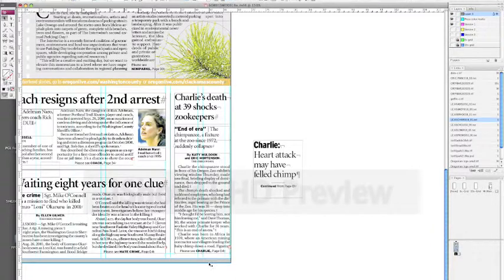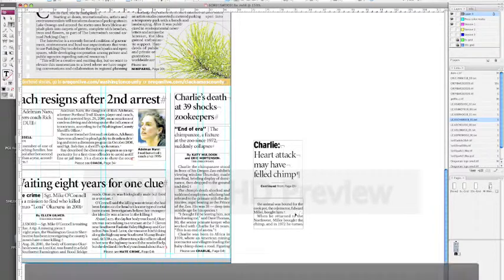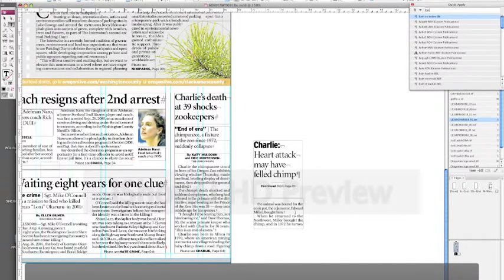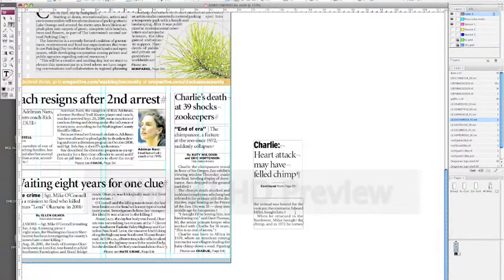Hit Escape to get out of text mode. Click on the red overset blocks once to pick up the overset. Click and drag somewhere underneath your jump head. It doesn't have to be very exacting. Double click to get into the text mode somewhere in the first paragraph. Command Return, BN, Return to apply the body no indent style to the first paragraph.